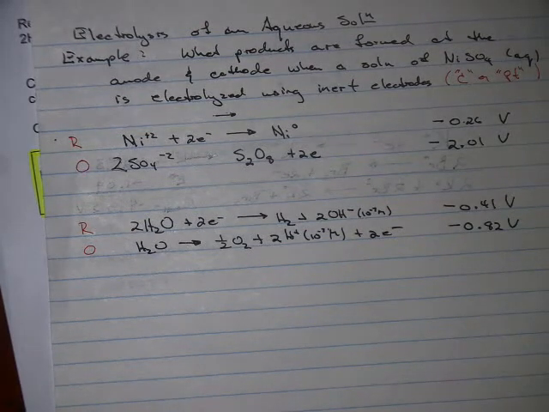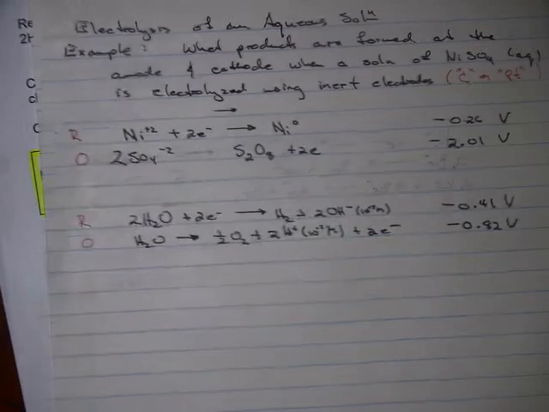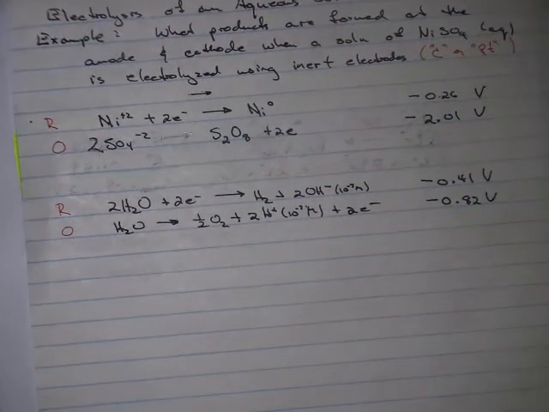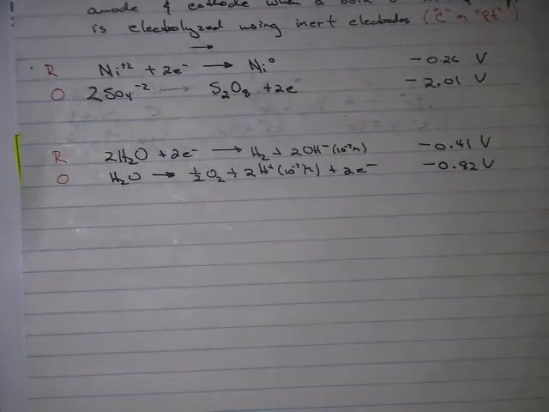Now right now, this is too confusing to me to make a selection. So what I want to do is group the reduction equations together and the oxidation ones together, so I can pick one of each. Okay, so I'm going to do this quickly, so you can figure it out on your own.